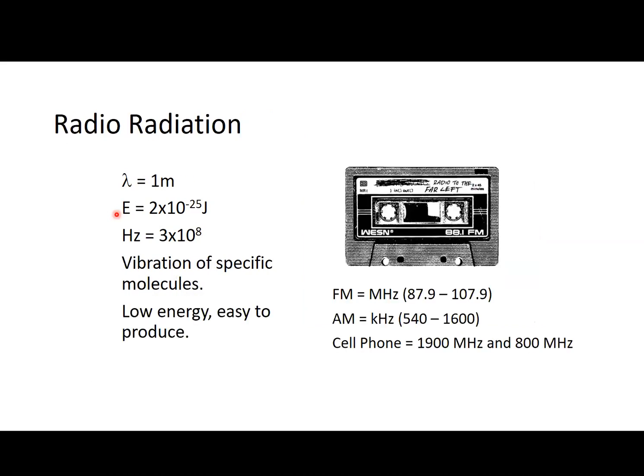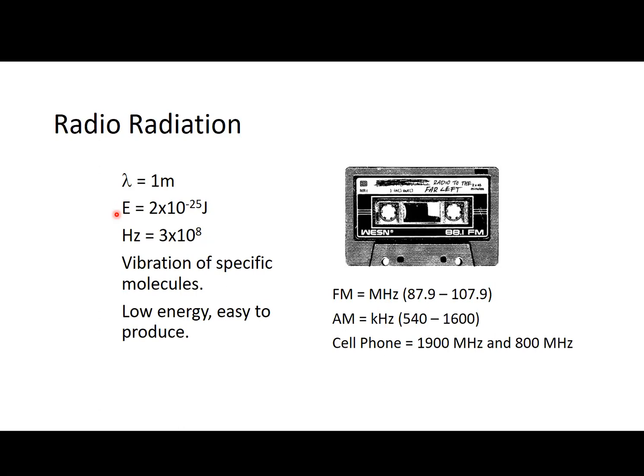Radio radiation, these are waves on the order of 1 meter long, so they're really big waves. And these are what we use for communication because the energy to make them is so low. We're talking about 3 times 10 to the 8th hertz here. So this is an easy band for us to get at. And this is a vibration of very specific molecules that are in our air. And so radio waves, and then hydrogen waves out into space, are very low energy, very easy to produce. So any communication that you do with cell phones works on a radio frequency. And that's because if it took something like X-rays to communicate, that's the equivalent of taking 2 planets and banging them together to communicate a signal.